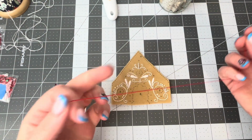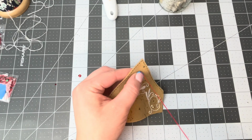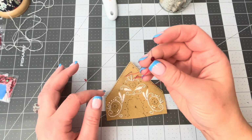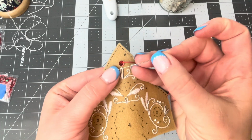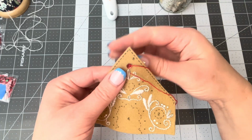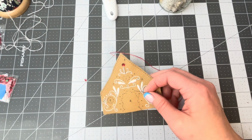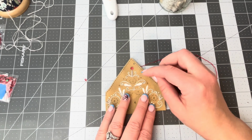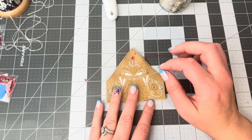That's what that means. So I'm gonna grab my beading needle, 2 strands of red because I like to use 2 strands, less likely to break. Grab a sequin and then grab a bead like that. And we're going to put it directly on the dot and then move the bead over slightly to secure it like that. So you're going to do that with every single color. So this is red, red, red, red, red, white, white, white, and then everything white, white.